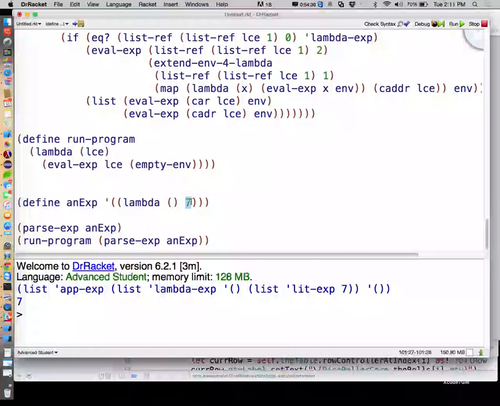But is there a construct that we're missing? Can you come up with an example in Java of what is our equivalent of an app expression, that is applying some inputs to a function, where a function does not need to be there?